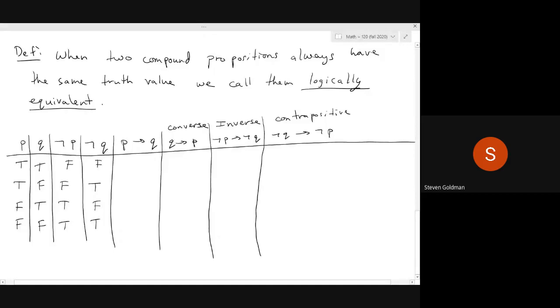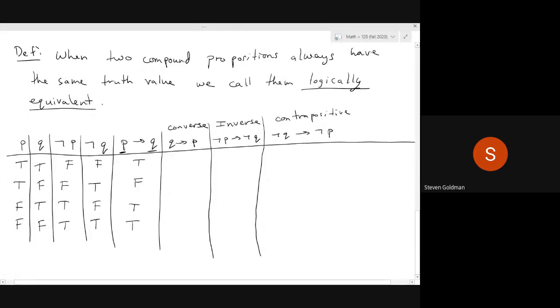So here's our conditional statement, if P then Q. Remember, conditional statements are only false when the hypothesis is true but the conclusion is false. So we have here our hypothesis is P, and our conclusion is Q. So I look at P and Q. In the first row I have true, true, so that's true. In the second row I have true, false. P is true, Q is false, so the statement would be false. If P is false, Q is true, that's the third row, the conditional statement is true. If P is false and Q is also false, the fourth row, then the conditional statement will be true.